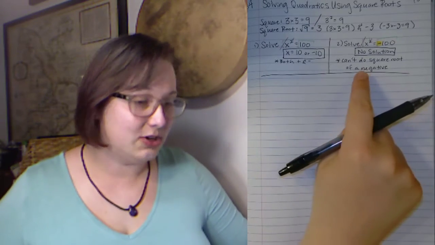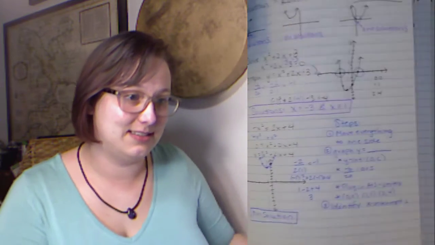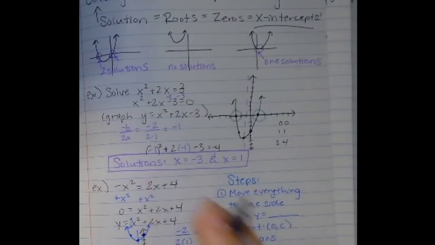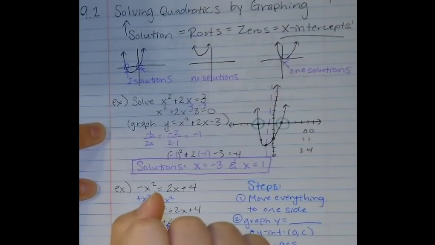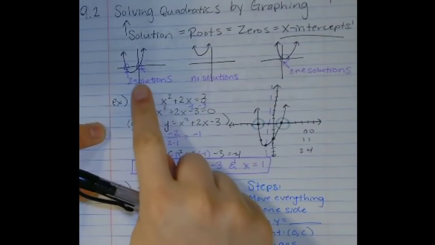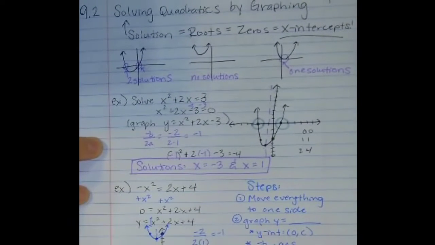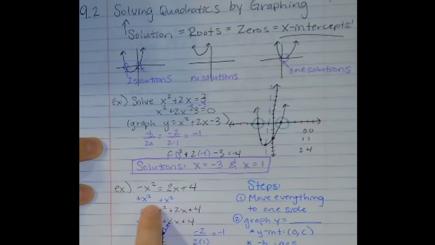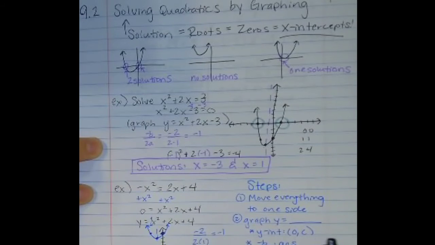Okay. This would be a graph that doesn't hit the x-axis. I'm going to switch back to last week's notes. So that would be one of these. There's no solution. The other one would be like this, where they're both at positive 10 and negative 10. I want you to be super aware, though. Look at how these are not the same thing. These are not the same equations.